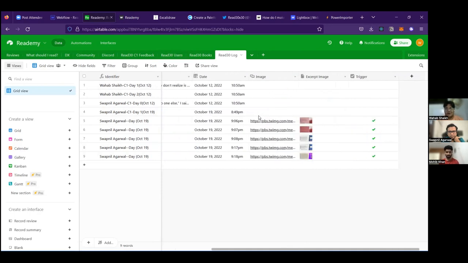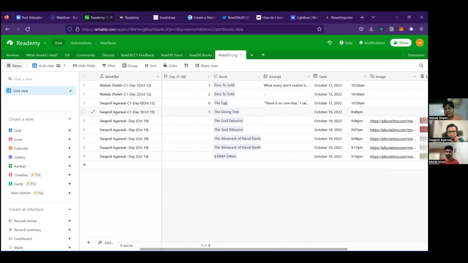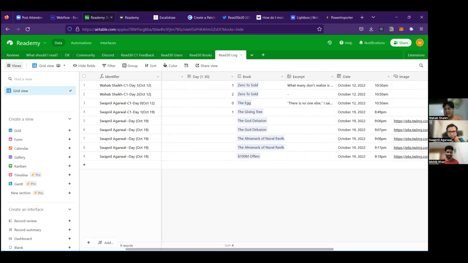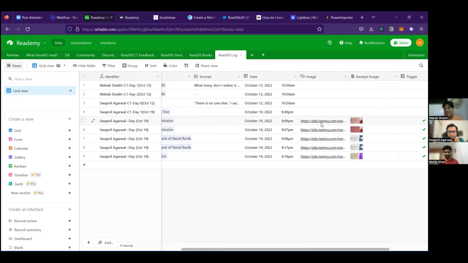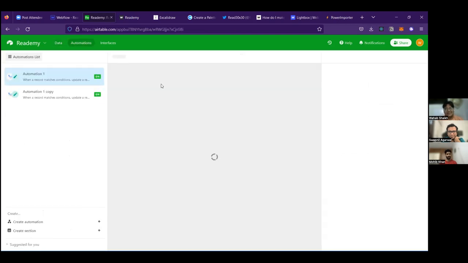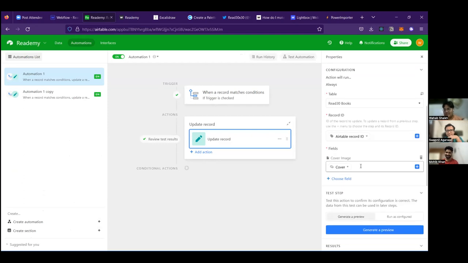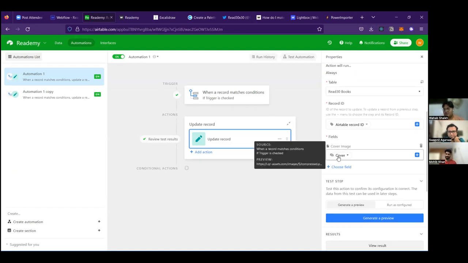So the problem here was ki we were adding the logs as text, but then displaying in the form of this quote shot, right? That is really interesting. Readwise, aapne kaha na uska naam? Yeah. So we did that and pasted the link over here, but then we still wanted the image, not the link. So we created an automation which will actually convert the link to image. So this was also a trial and error thing. We just intuitively kar diya and it worked. We just gave them the field. So this one was the cover image. Just automatically convert from the URL to attachment.